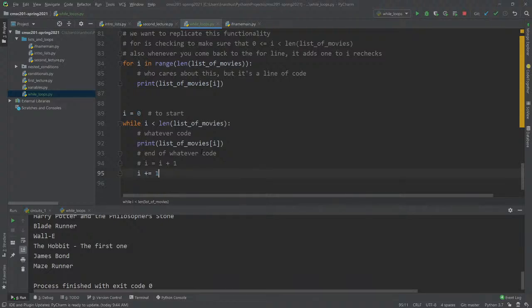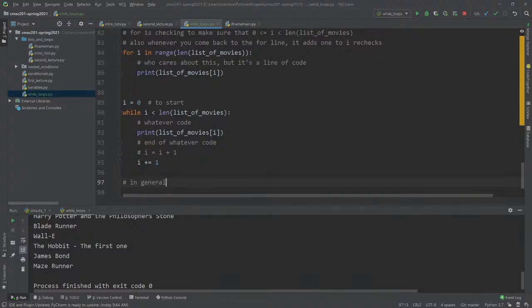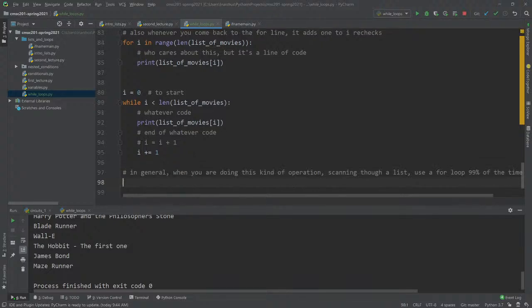And so, in general, when you are doing this kind of operation, scanning through a list, use a for loop 99% of the time. But you can use a while loop for it if you're in a bind.